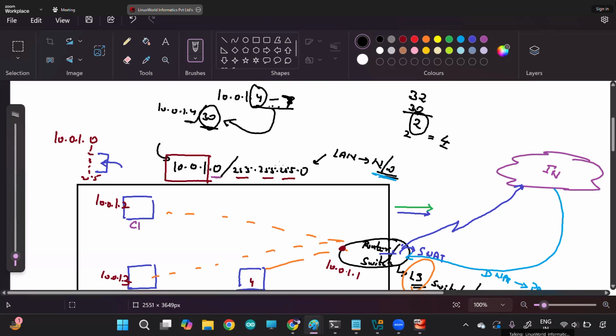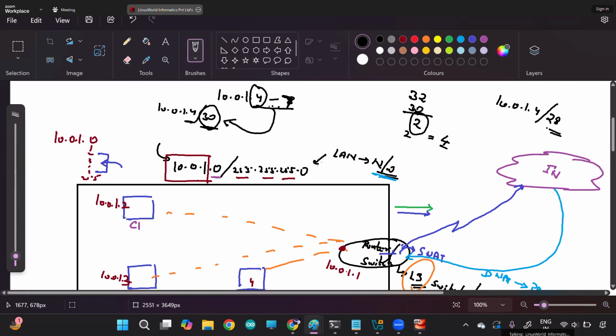Okay, so if you want to allocate 4 IP addresses, you can do it in this way. Or let me have more IP addresses. Let's say I would like to allocate from 10.0.1.4 till /28.